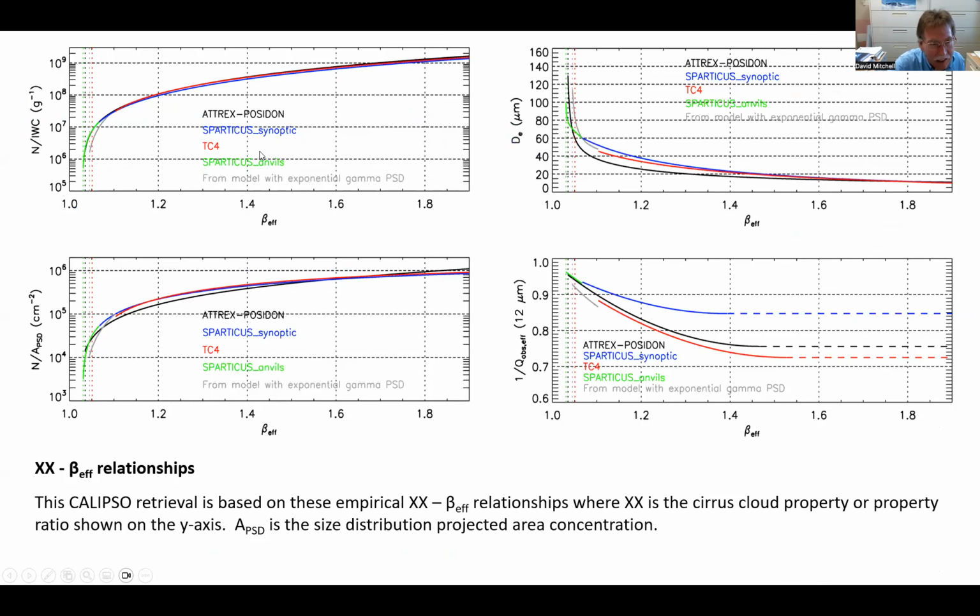So when you do that, you get these curves here, and these are not showing the data now, but just showing the relationships. And you can see how in the effective diameter, the gray curve for CPEX data has a slight discontinuity with the TC4, but it's not too bad. And the same, there's not much discontinuity at all with the other ratios, the N over A and N over ice water content. And a little bit more discontinuity with the 1 over absorption efficiency, but if you look at the scale here, it's still not so bad.